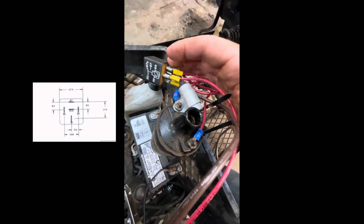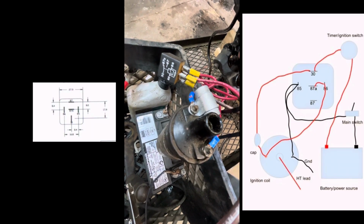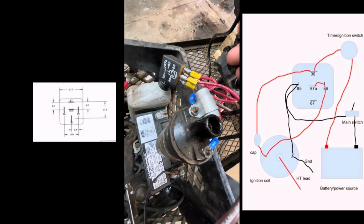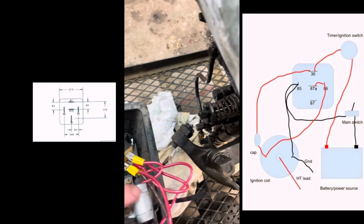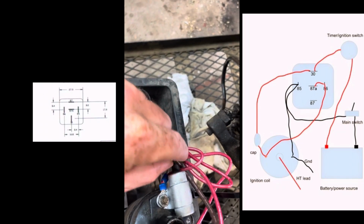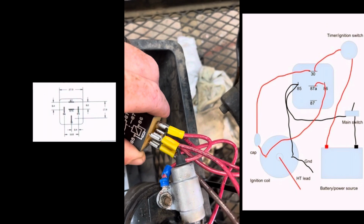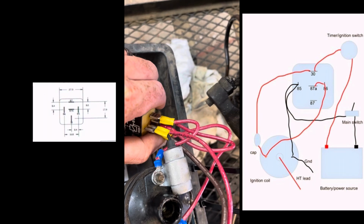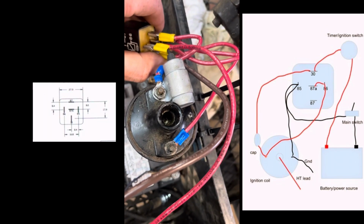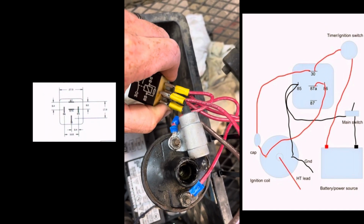So it helps if you can find a schematic for your particular relay if the back side of the relay isn't labeled with the numbers. You'll need to find a diagram online that shows what particular spade is in accordance with the number. Your condenser with your positive lead, spade connected together, go to terminal 30. You've got your spade terminal with your ground connection and another 5-inch piece of wire going to the negative on the coil. So you've got those 2 spade terminals clamped together. Those go to terminal 85.